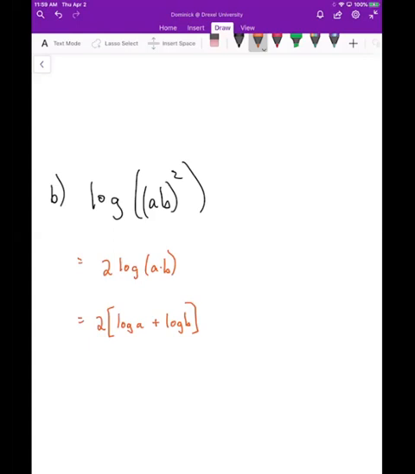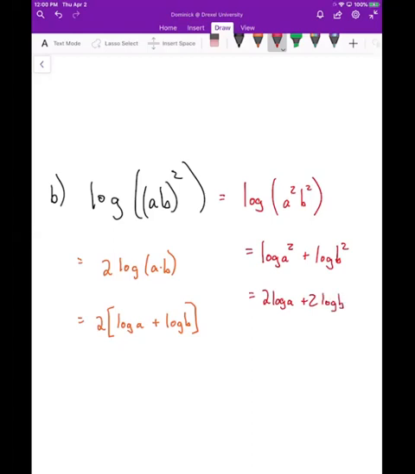Right? If you were to just say this is 2 log of A plus log of B without parentheses, then you're telling me that the power of 2 is only applied to the A, which of course is not true. And of course, another way that you can show this is apply your exponent rules on the inside, and this would be A squared B squared, right? But then if you separate this, this is log of A squared plus log of B squared. Then move your 2's out front. And then factor out the 2, and that's what this is. All right, so there's a couple different ways you can approach that one.